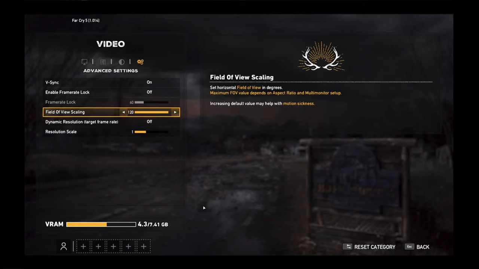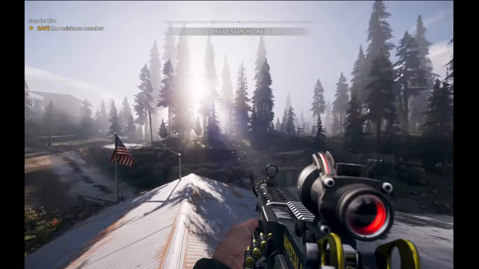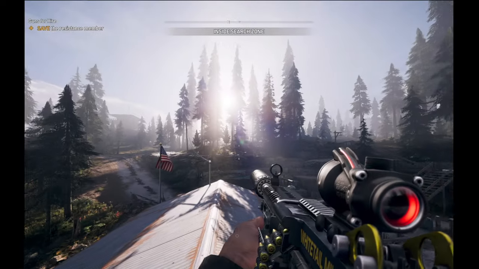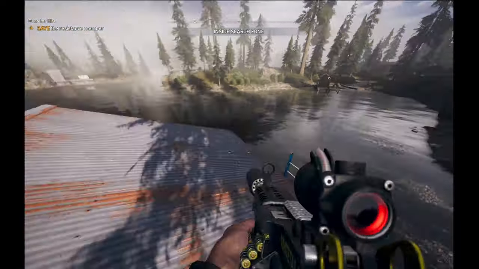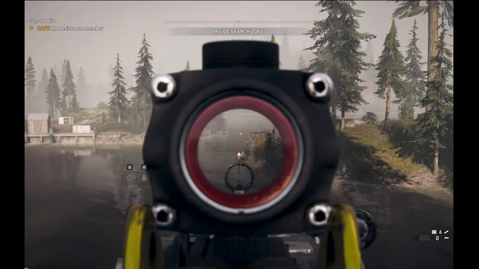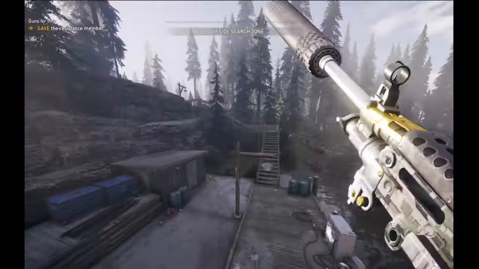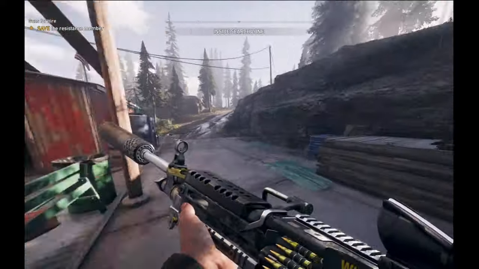Now we turned all the graphics on max. Now look at this. Look at how much better that looks. That's so cool. So this is, like I said, Far Cry 5 on maxed out graphics, and I'm probably getting 60 frames because it doesn't feel really draggy.